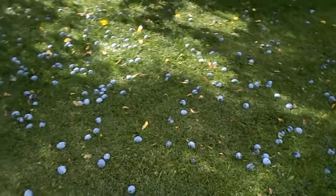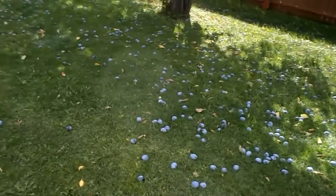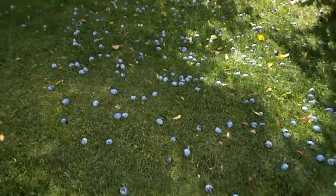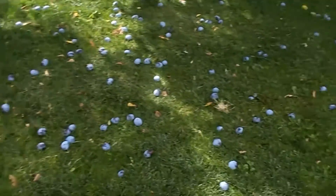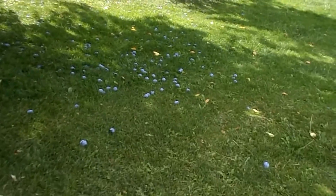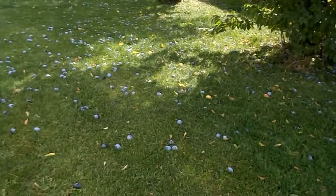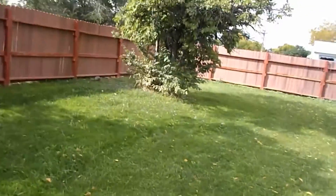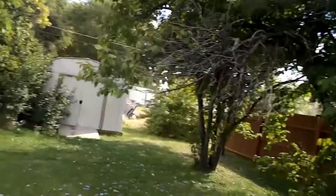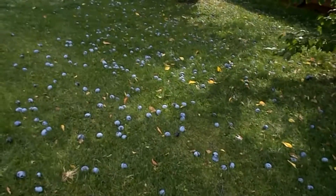This is October 5th 2018. Rain yesterday — a storm came through and knocked these plums down on the ground. There's plums everywhere. I've got to come out here and pick up most of them. I don't know if I'll pick up all of them but I'll try to get as much as I can. There's probably 30 to 40 pounds of plums on the ground, all the way over there and through these trees.